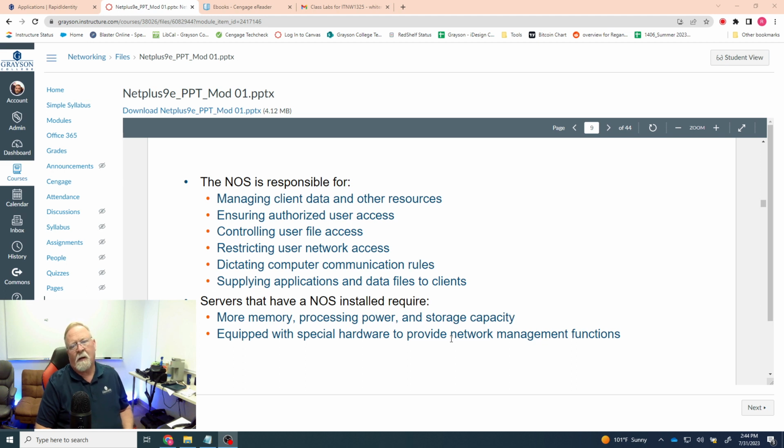Maybe not. But they would be able to run it, and they could operate as a server. So don't get the idea that a server has to be a giant computer somewhere in a rack with dual processors and 32 or 64 gigabytes of RAM, hooked up to a SATA drive or to a RAID 5 drive of some kind. No, a server can be anything. It can be any kind of hardware as long as it's running the server operating system.